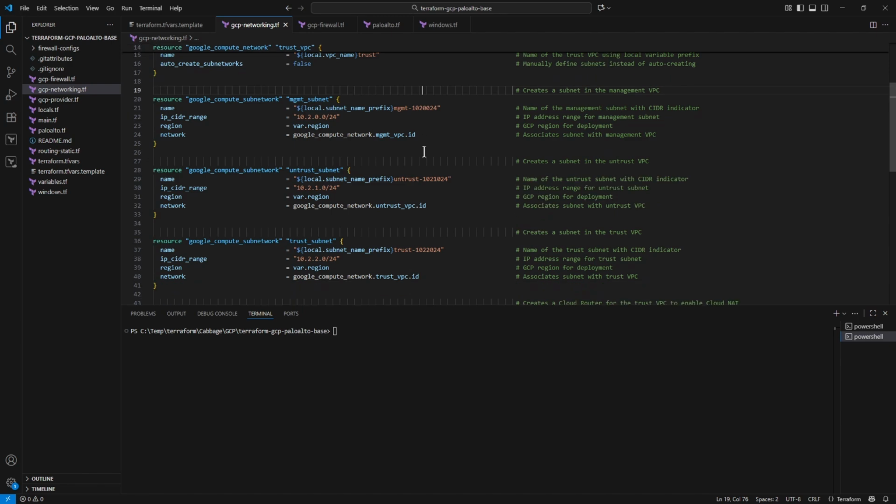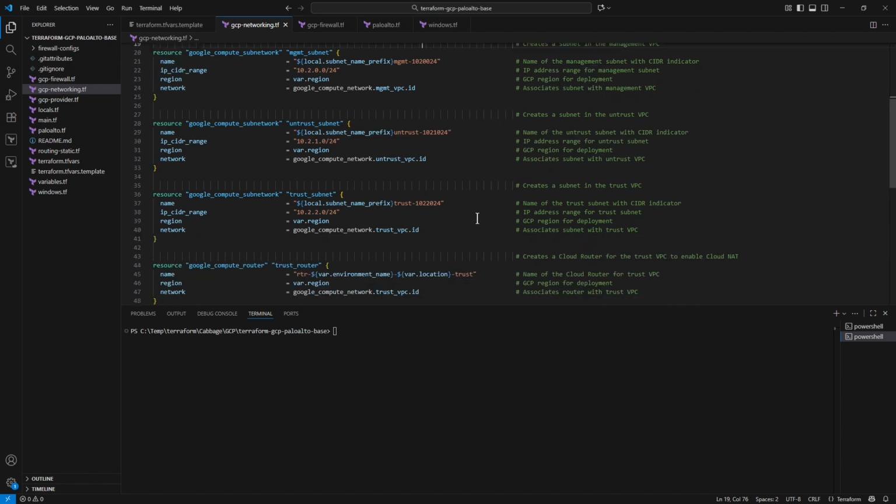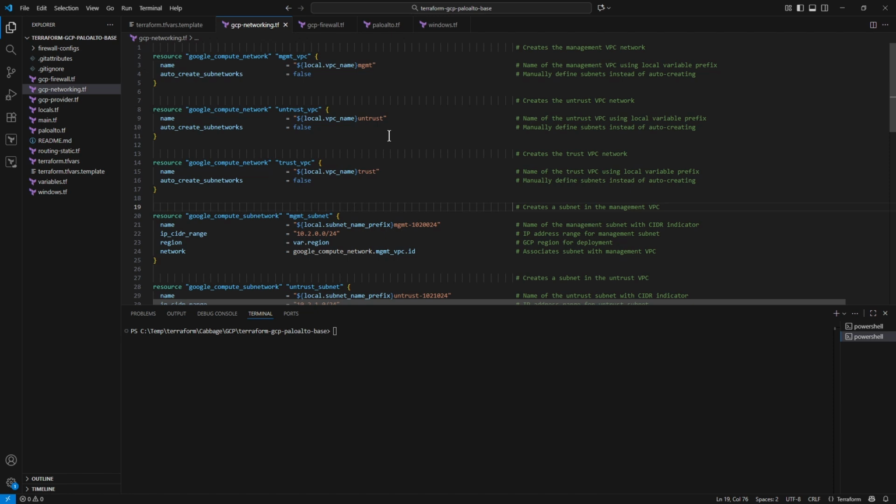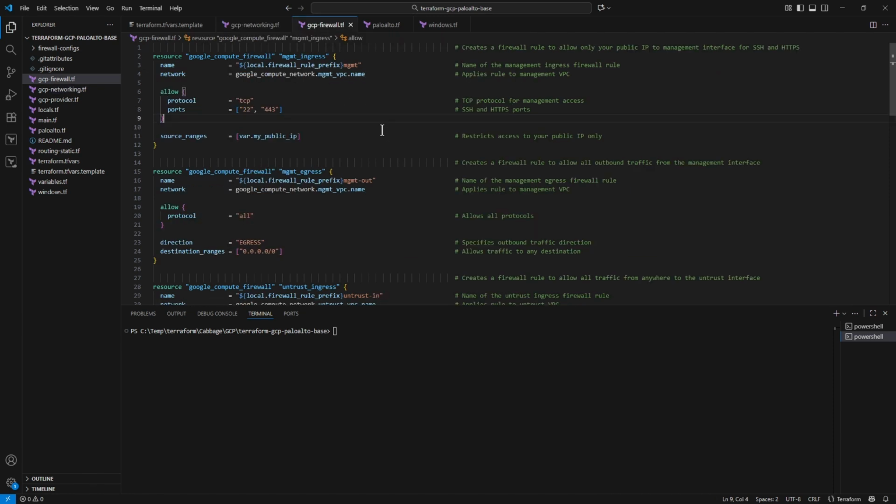But otherwise, we've got the usual stuff in here. We've got IP addresses assigned, so we're doing everything statically, so it's easy to follow and things like that. And then GCP has a firewall construct. In other solutions, it might be called a security group or something like that. In GCP, they call it a firewall, so we're naming our firewall, and it works similarly.